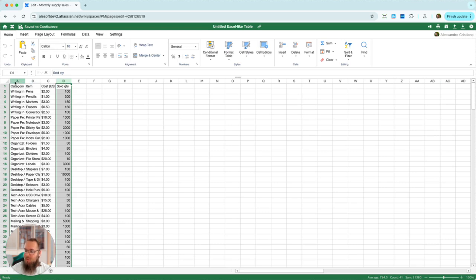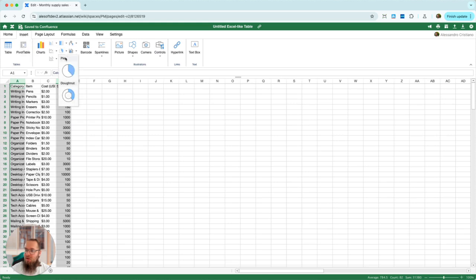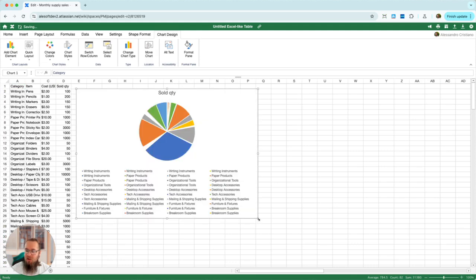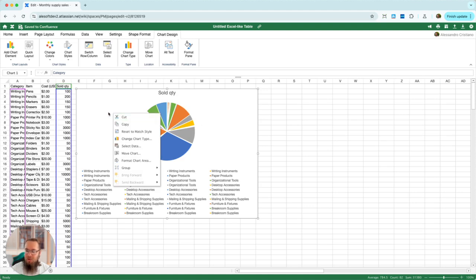So for example, if I select those two columns here and go into Insert and Graphs, I can show you a pie graphic with all the categories that I sold by percentage. And of course, I can edit for more information if I need to by just right-clicking and selecting some features.